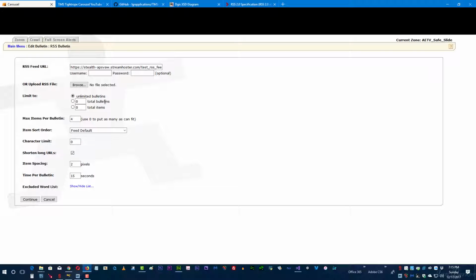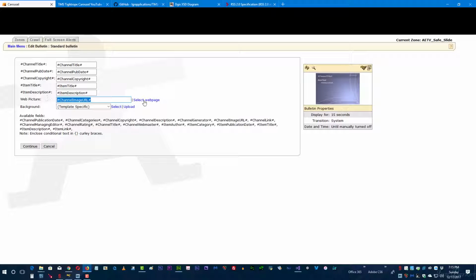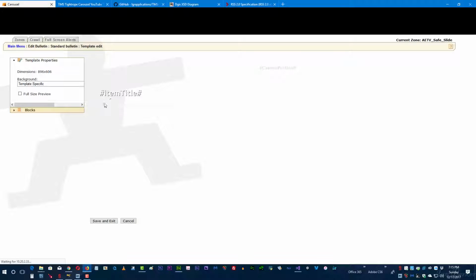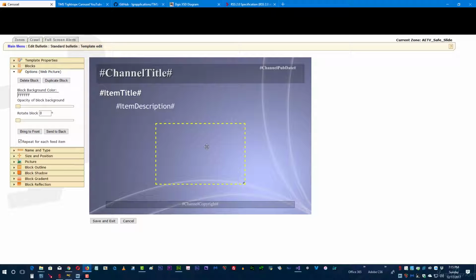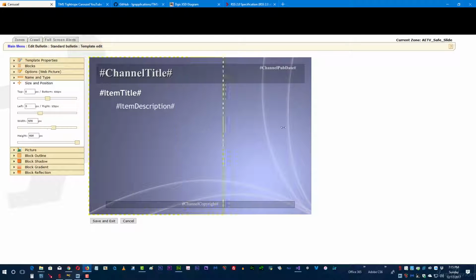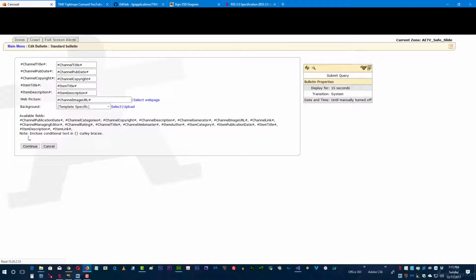I'm going to go in and edit this feed, continue, and you can see that we have a channel image block in there, and the name of the block is web picture. So I'm going to come in and edit this, and the block is located right here. Okay. Now, to create this overlapping problem, all I have to do is, for example, just cover up everything, put it all behind there. So now the image is full screen, and it's covering up all these other blocks that are in the picture. So I'm going to say save and exit, continue.